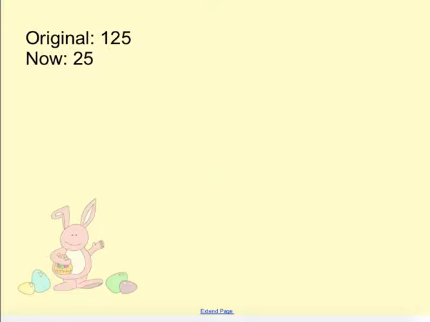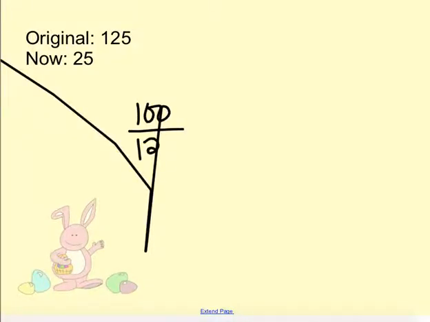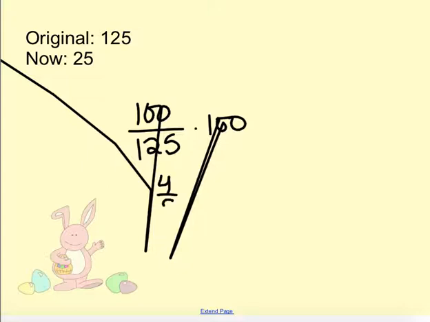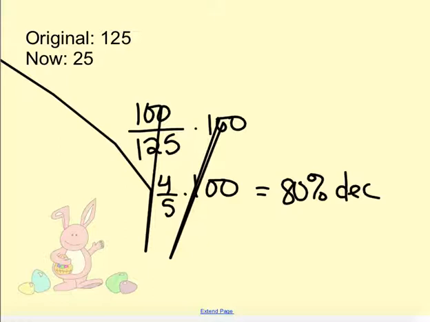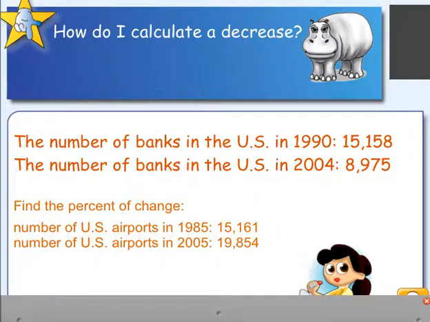Another one, we are going from 125 to 25. So our change is 100 over the original of 125 times 100. So we're going to say 100 over 125, that is 4 over 5 times 100, which means that we get 80%. But are we going up or down? Well, we're going down, so this is an 80% decrease. Some people show this as a negative 80%. I like to actually put the words down and say we have an 80% decrease.